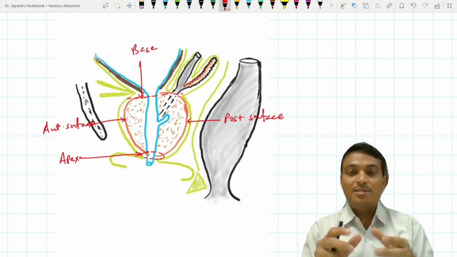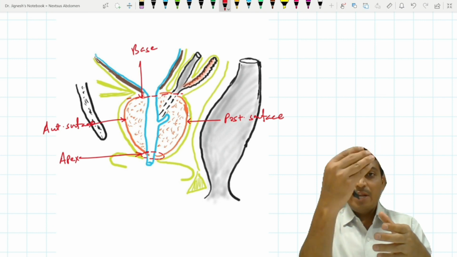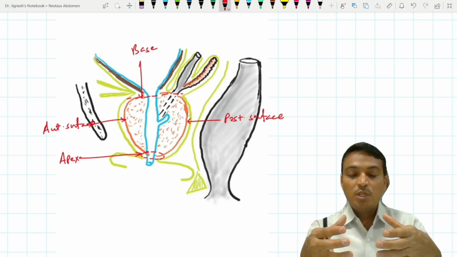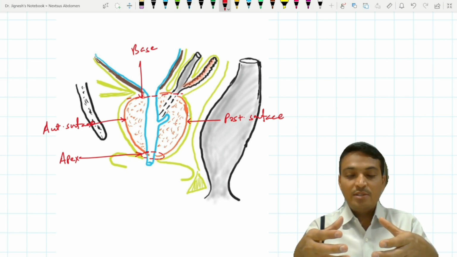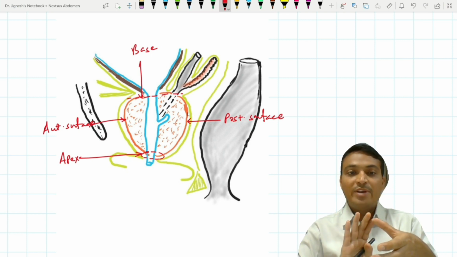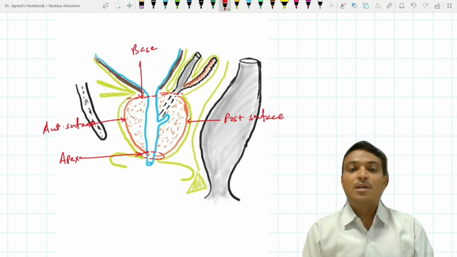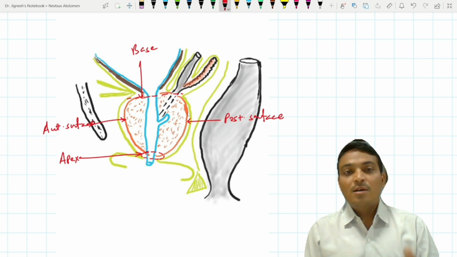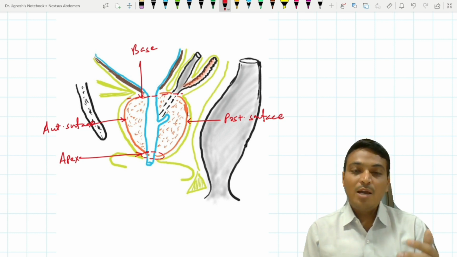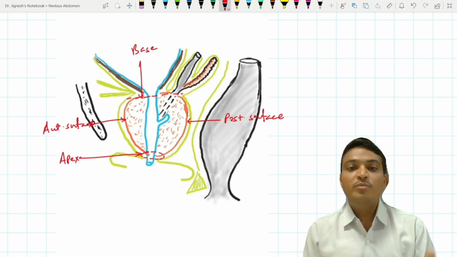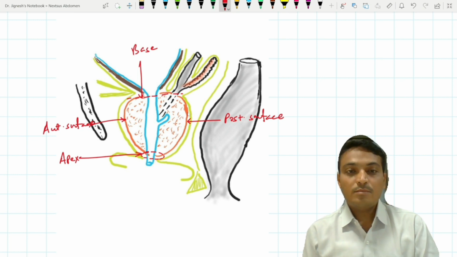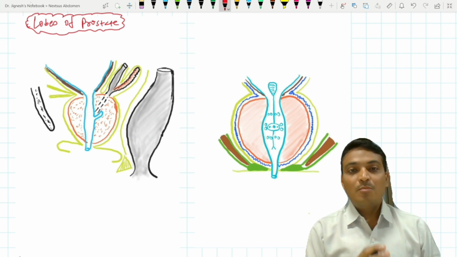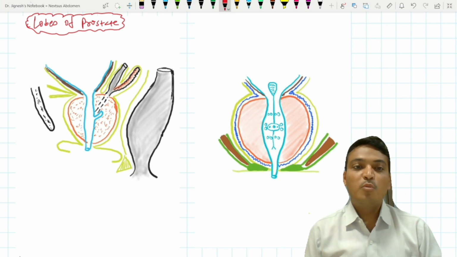So the prostate is a pyramidal shaped structure having one anterior surface which is very narrow, and it is formed by the fusion of the two inferolateral surfaces, one posterior surface, one apex, and one base. But these external features are not that important from the clinical point of view. For the clinical point of view, we should know the lobes of the prostate gland. The lobes are more important from the surgical point of view.